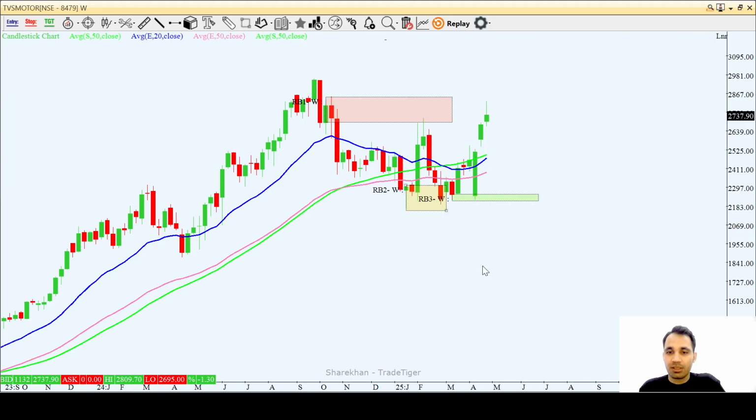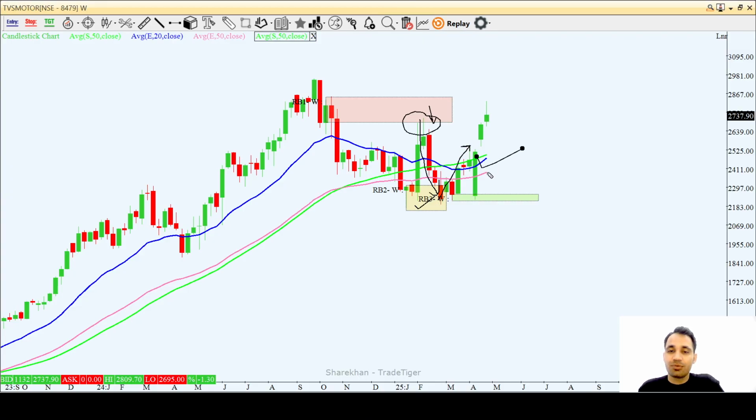Okay, so as we know, in a supply zone there are sellers, and as the price enters, they push the price down. So you can see here, as the price entered the supply zone, we have sellers or the sell orders, and they got triggered and price came down. It entered the demand zone, and in the demand zone, we know already that we have buyers and they push the price up. So they pushed the price up in here.